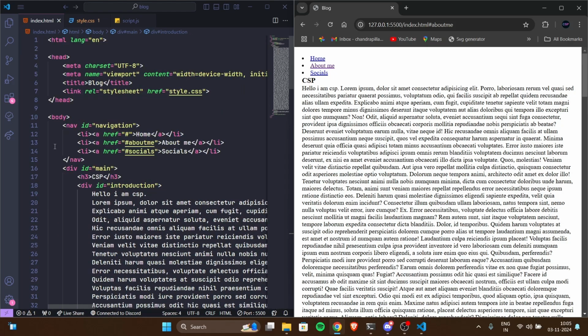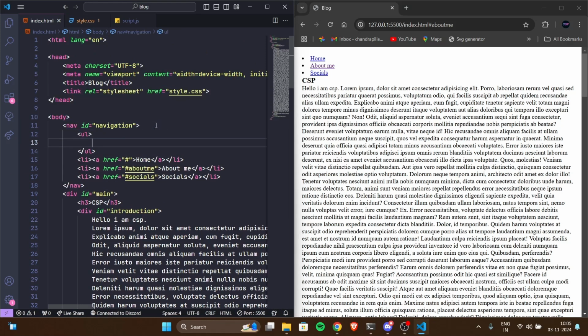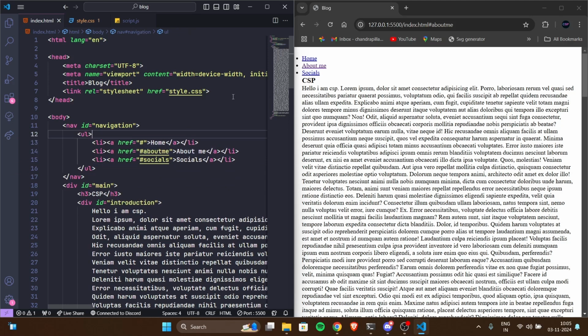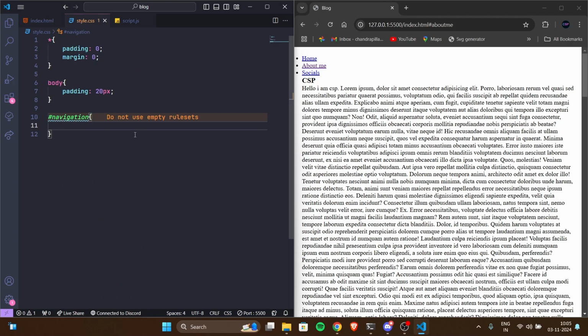So in the navigation we have lists. I already told about this, but I have to put UL here because it is an unordered list. So now I'm gonna go here, and we need this navigation in a horizontal way, like the block which stays on the top of the page.